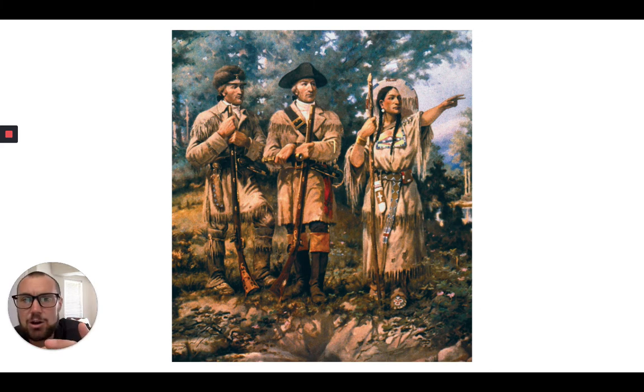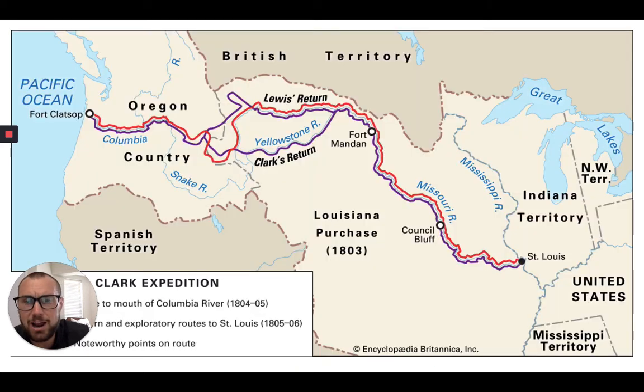They will start in April of 1804 from St. Louis and head out. Now, this trip will take 2 years. They'll travel over 8,000 miles. And this is the map of their journey, okay? There will be hardships upon it. They will come across numerous different Native American tribes where they'll be as peaceful as possible, although they have great ammunition stores that they brought with them just in case.